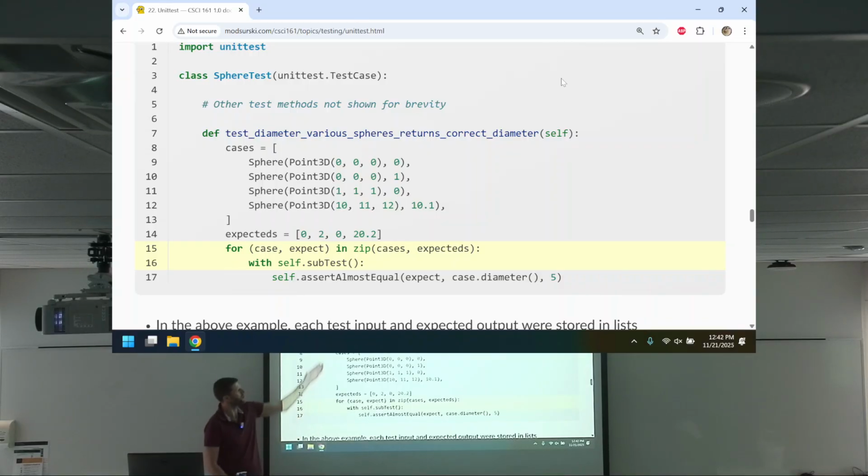Now, if you're saying, okay, but why did you do it in 2 lists? It didn't matter. I could have made these tuples. I could have done this any other way. I just thought it was simple to have 2 lists where here's the cases, here's my expected results, and they're index connected: 0, 0, 1, 1, 2, 2, 3, 3, right? You see my point? But like I was saying, if I were to run this just in a for loop, ignoring this line, if this crashes, it won't tell me which subtest crashed. It would just say one of those tests crashed, which is not very helpful. But as long as we write this magical line of code right here with self.subTest, it will work.